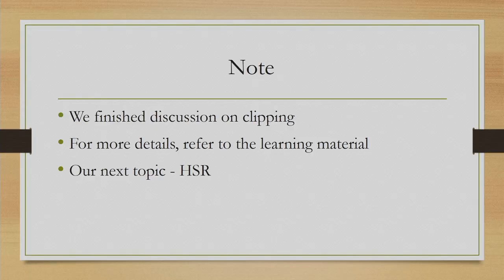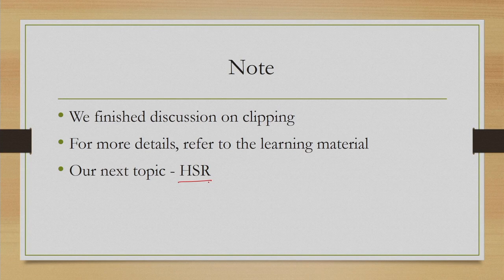So, with that we come to the end of our discussion on clipping, and our next topic will be hidden surface removal. Here, a few things we omitted during the discussion, for example, the triangular mesh creation from a given polygon. For these details you may refer to the material that will be mentioned in the next slide.